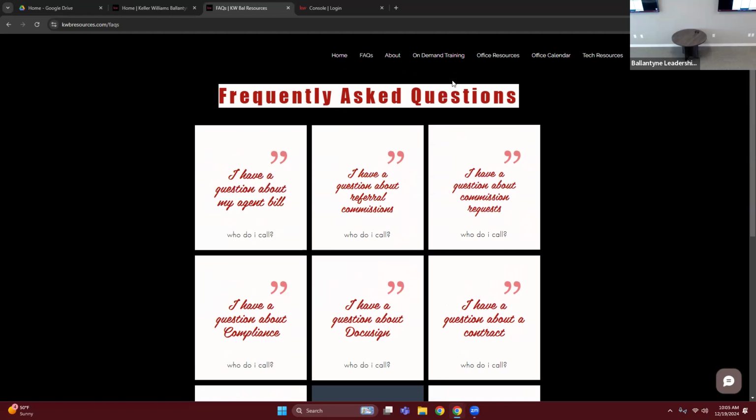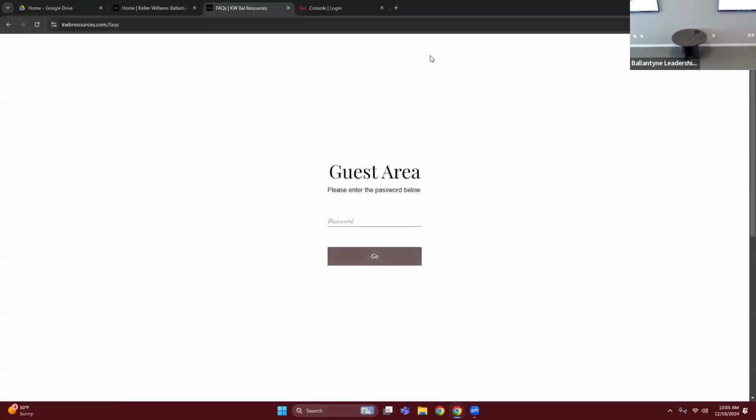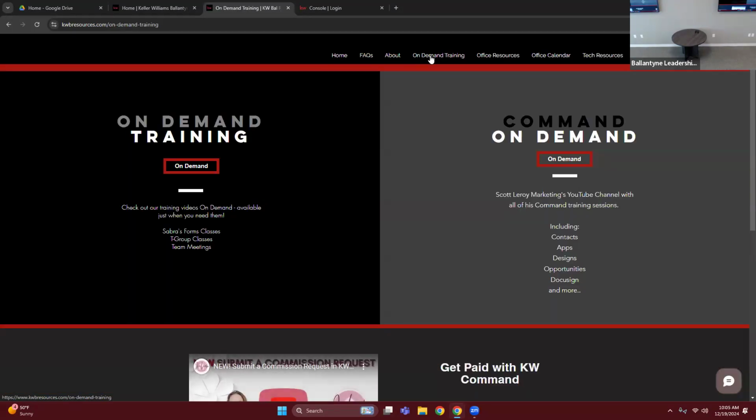And then up at the top, I'll skip the About tab to make sure we go a little bit faster. Up at the top, On-Demand Training. If you select On-Demand Training, it is going to be a password-protected tab. You're in a really good position because we happen to have the Wi-Fi over there. It's literally the Wi-Fi password with no exclamation point that will be the password on this web page. So it's capital B, lowercase AMC 350. And then if you hit enter, that will take you in. So it's just like the Wi-Fi password, missing that final exclamation point.